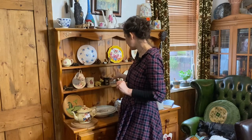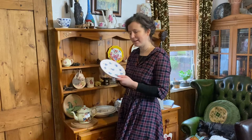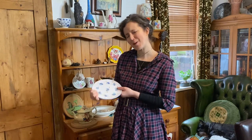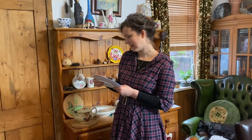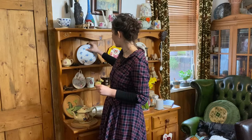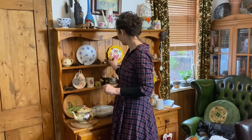One of my favourite plates is a hand-painted plate from Venice, where we went for our anniversary. I think it's nice to travel in lockdown inside your house — it's all of your memories. I know it's not the trendy thing at the moment, it's all going towards minimalism, just having photos, but I do like things. I'm just old-fashioned in that way — lots of different memories, but tangible ones.